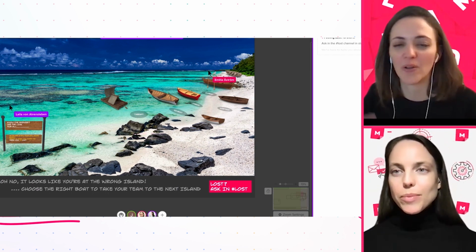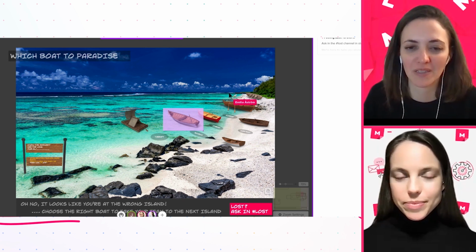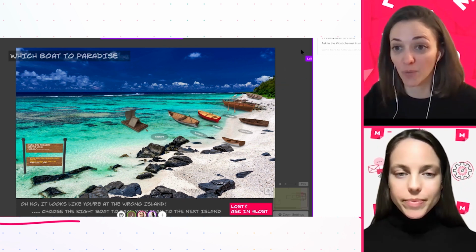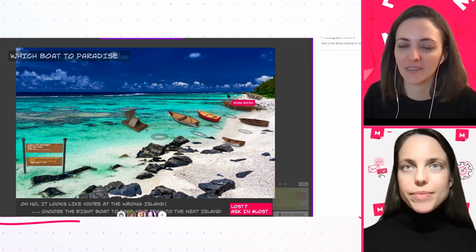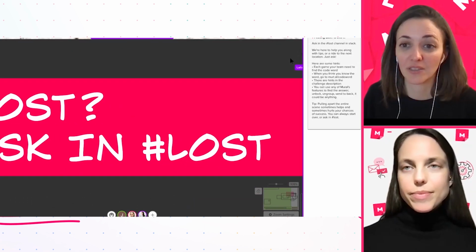We found the pictures online and put them here. It does look like a lot of work, but essentially we just picked images. We didn't create these images. We just found images that were there and had to think more about the logistics of the game. We also had, on the right here in the outline of the mural, information to help people.